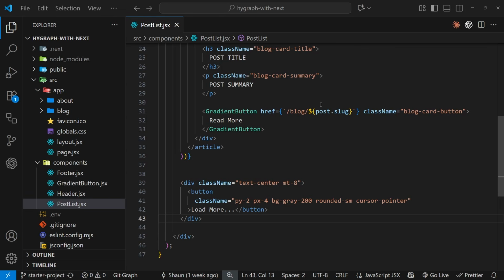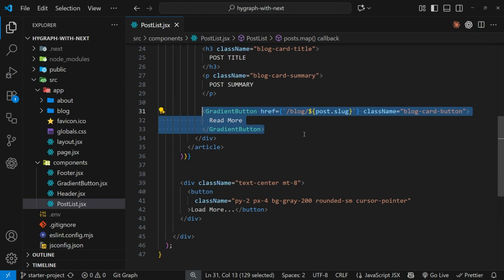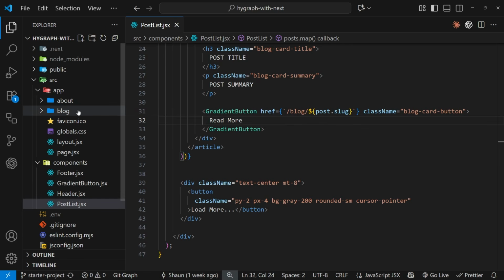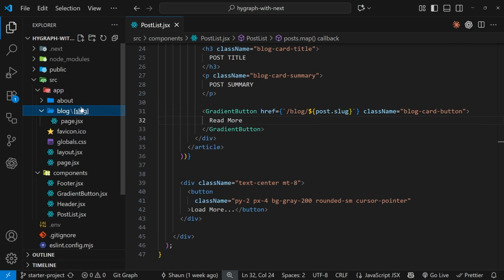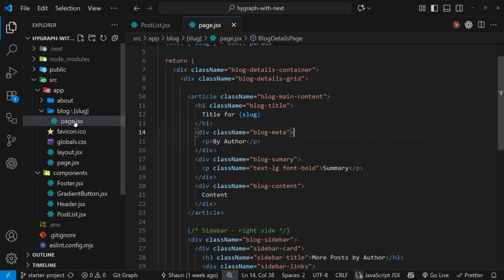So then, I mentioned a minute ago that this read more button up here links to the dynamic blog details page, eventually using the slug of the post as part of the link. So the full path is /blog, then / whatever the slug is, where the slug will be dynamic and different for each post. And that blog details page is inside the blog folder up here, and then inside another folder called [slug] with square brackets around it. Now the square brackets tell Next.js this part of the route is a dynamic route parameter, and it could change depending on the post. But then inside that folder, we've got another page file for the details page.